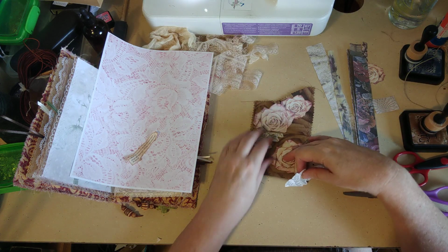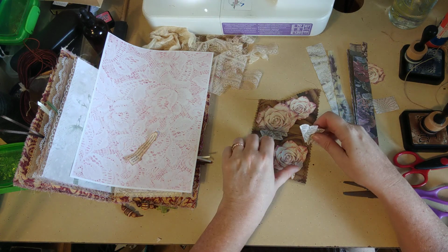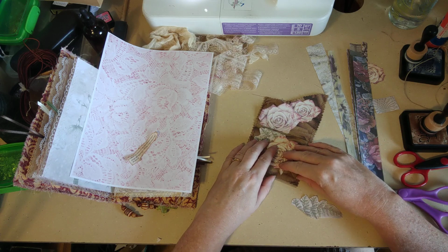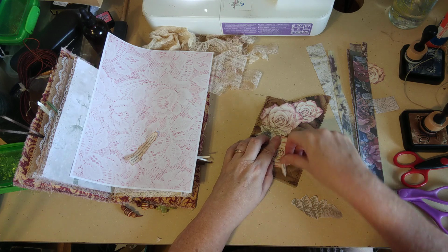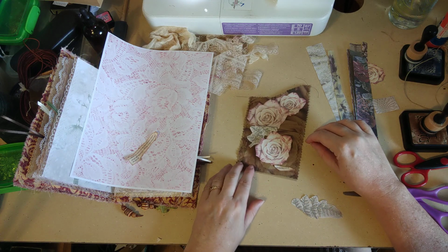It's right there. See, and you can see from what I'm doing that you're not really going to see a whole lot of the background of the bag, what we printed. It's just background.